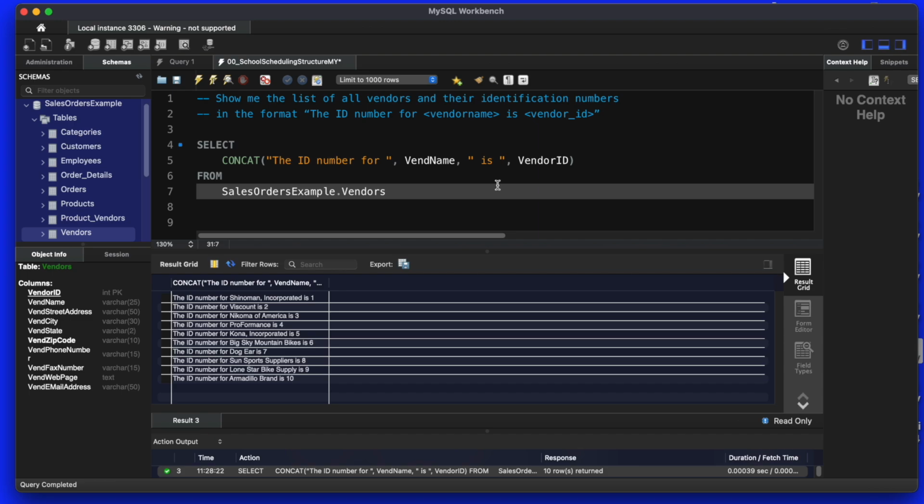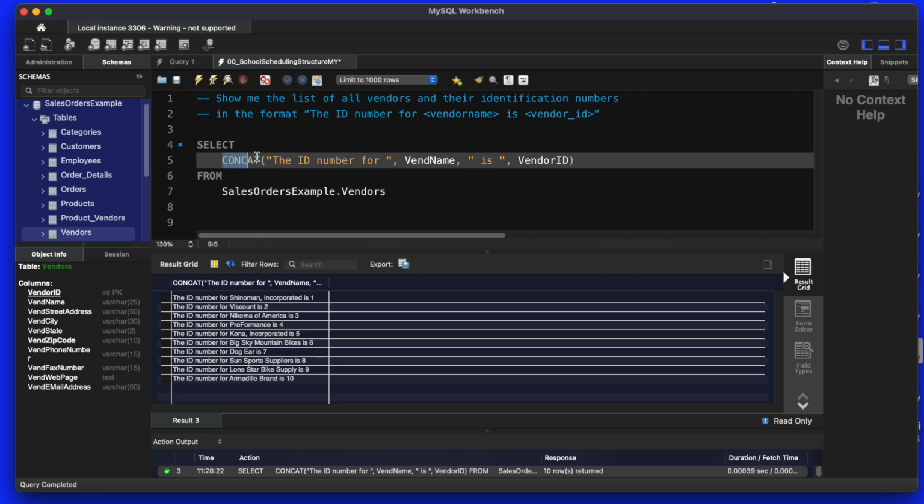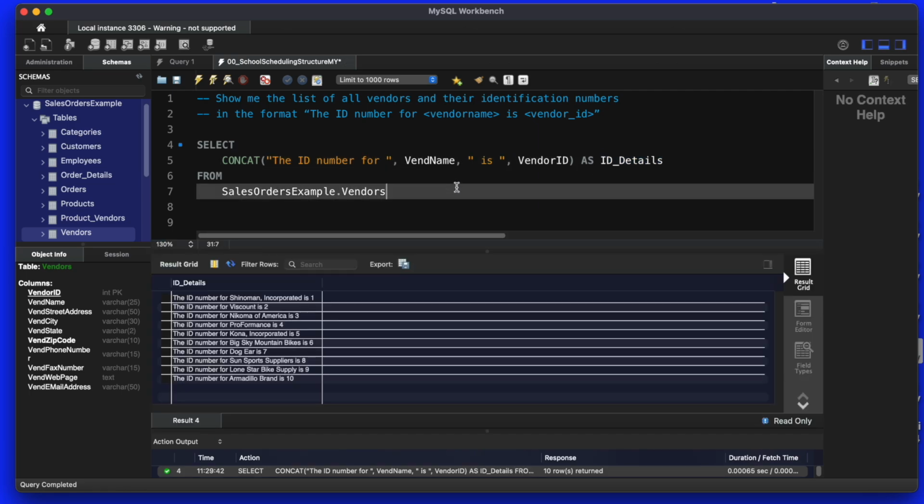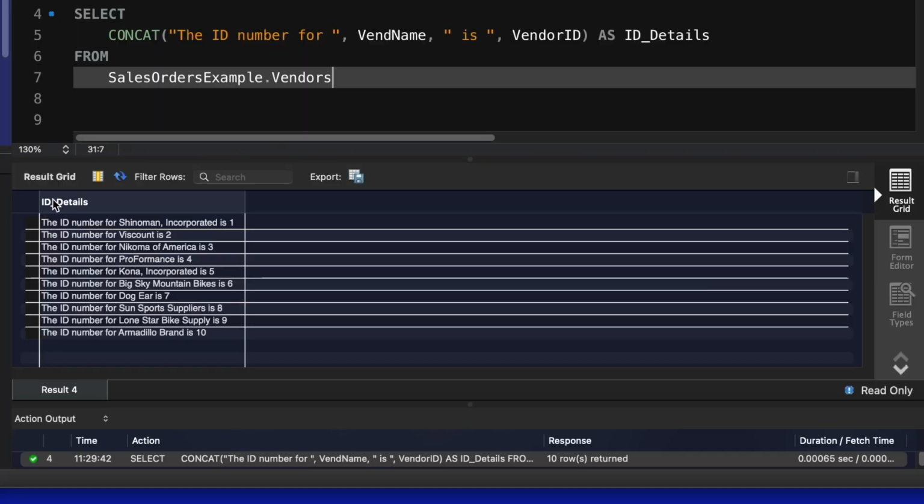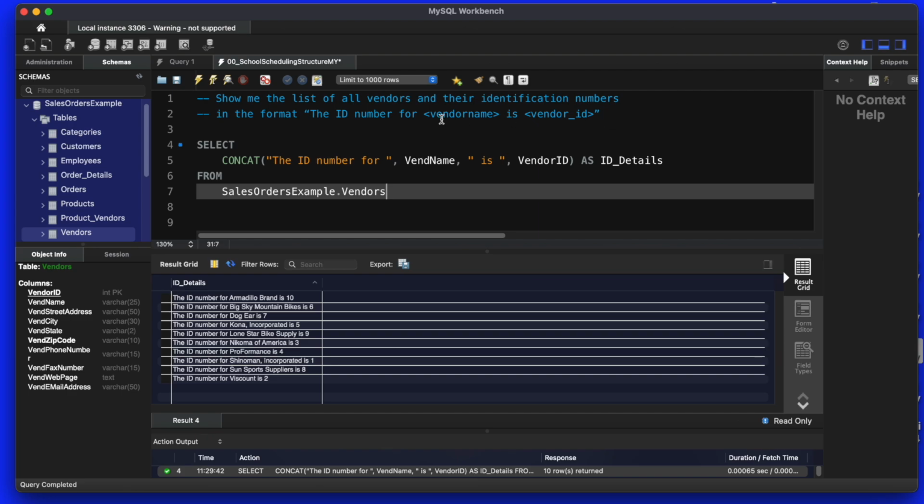Okay, now it's fine. But if you look at the column name, we got something called concat, something like that, which is not readable. To eliminate that, we could do an alias of this as a column name. And to do aliasing, the keyword is as. So concat this as, we could write ID details. This is the column name which I want in the table. Let's execute. Now we could see the column name as ID details. So we got the result in the format which is asked for using the concat keyword, and we did an alias of this concatenation as ID details, which is reflected as a column name in the result set.